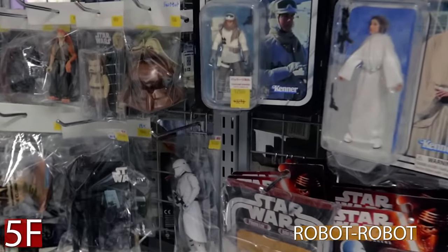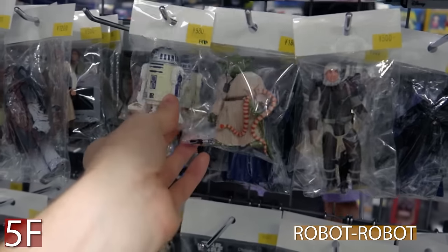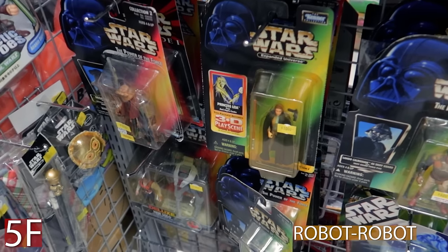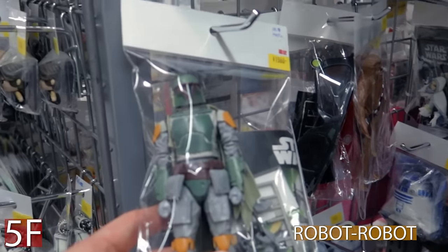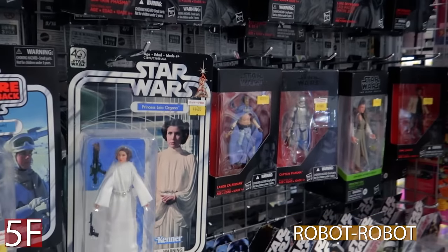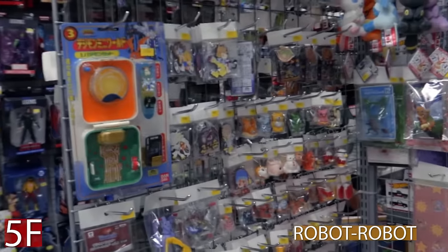Most of all from 2000, if you don't want to bring the boxes and all that, you have plastic. These cost between $5 and $12, and you have a bit the newer version. These are like from the 2010s, I believe, and they're like $5 or so. Here, Mandalorian plastic model for only, I mean, it's not super great quality to be honest, but it's about $12-$13. And more than here. I mean, like I told you, if I would show everything, we'll never finish the video. This video is going to be like 5 hours or so.